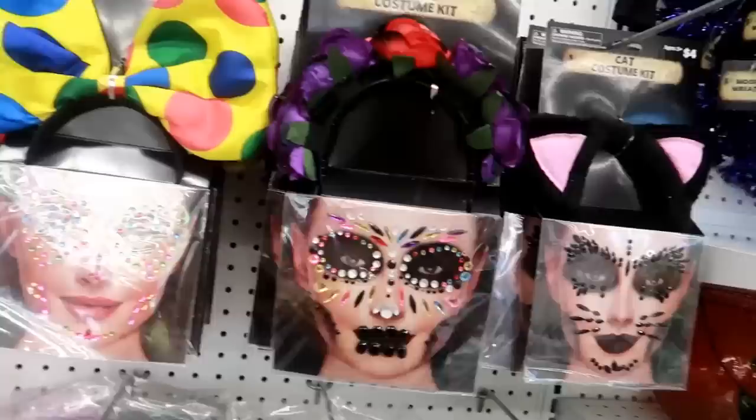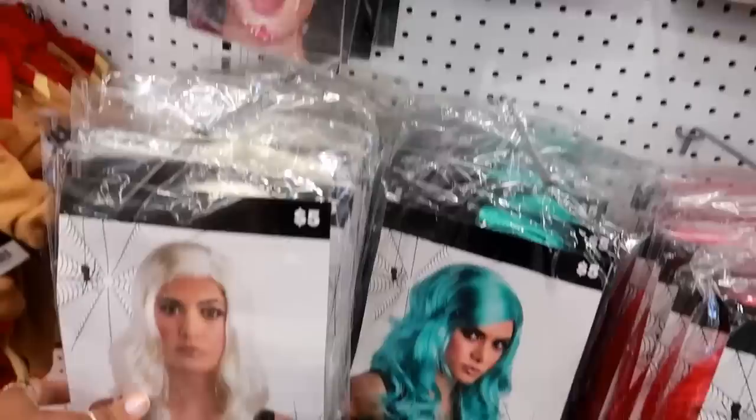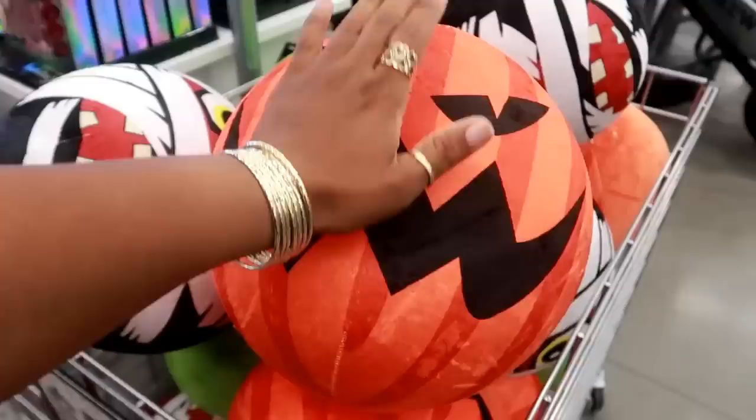See some costumes — the little body suit: a cat, a skull. This one is cute — the clown and the princess. And then look at the unicorn, this is pretty! They have wigs for five dollars and tutu skirts. I like that black tutu, the rainbow, and they have a white one — this one has little stars on it.